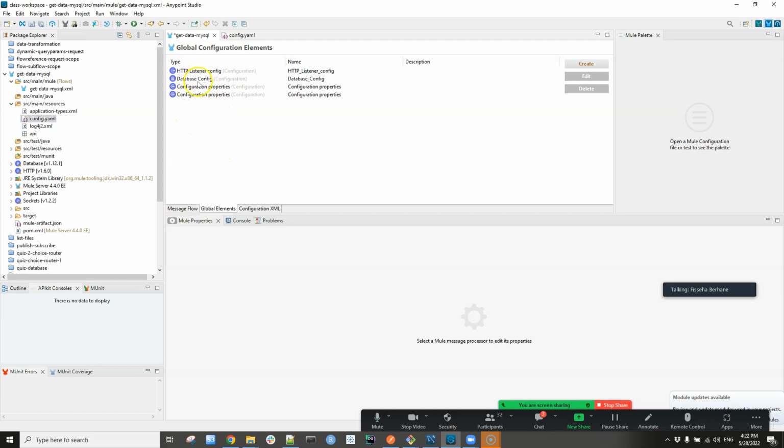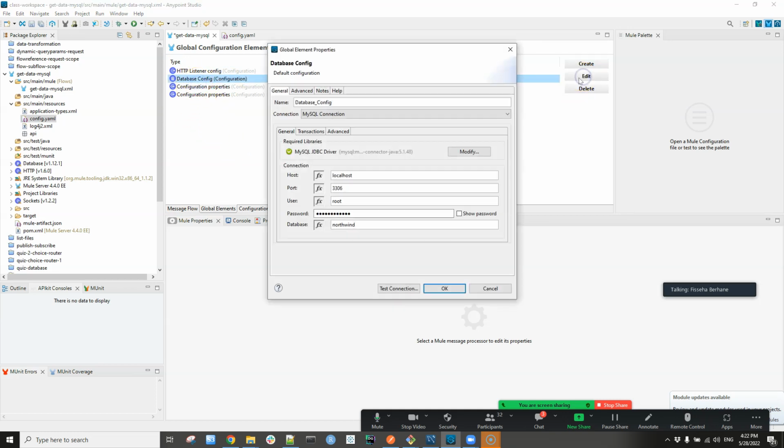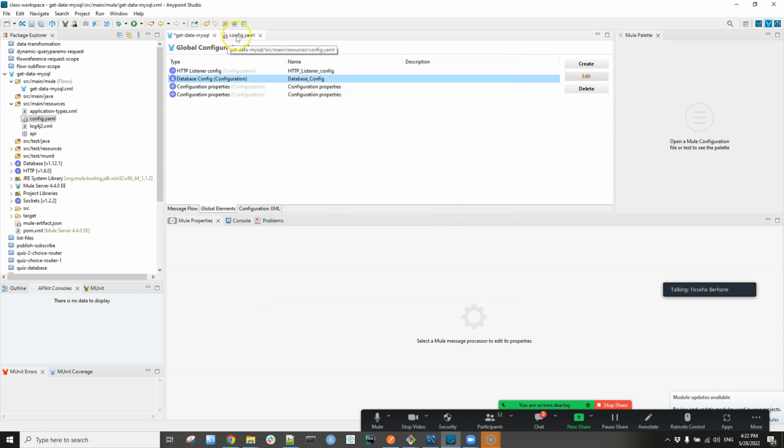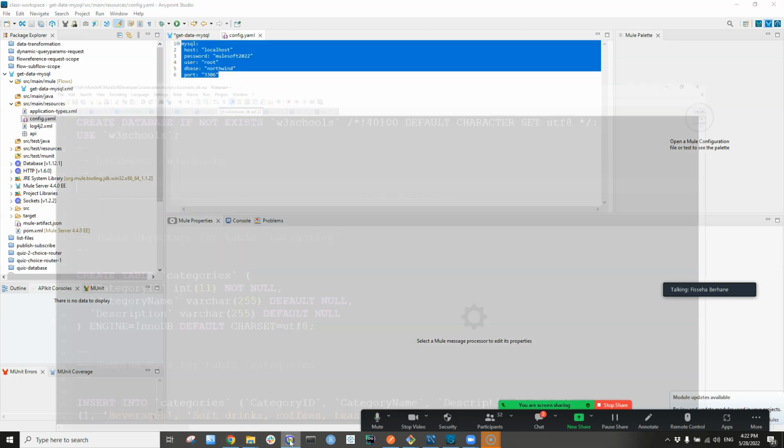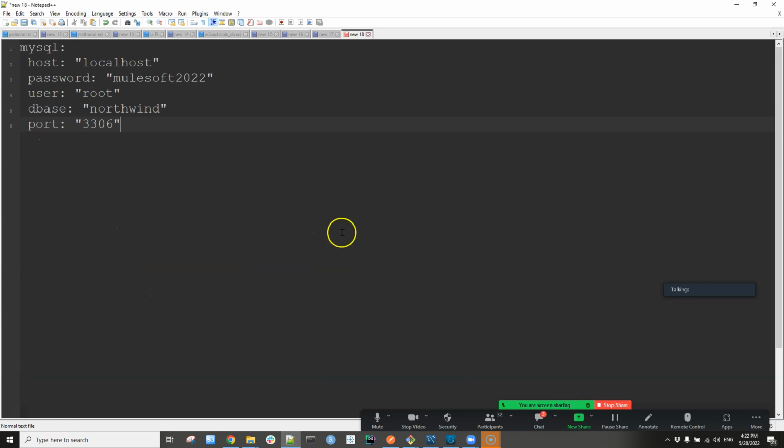now I can come out. My database configuration is this one. As you can see, this is static. So rather than using localhost, now I use $, curly braces, mysql.host. So when I do mysql, it is going to go to this file. Let me close this. It is going to this file. Probably I can copy this code and save it in here, to show you side by side.